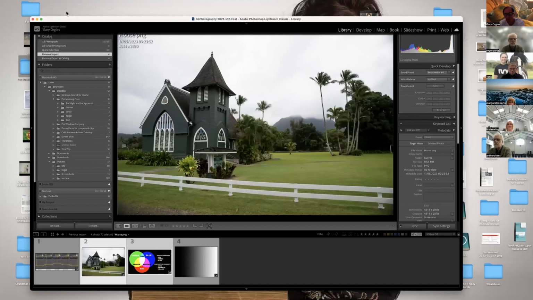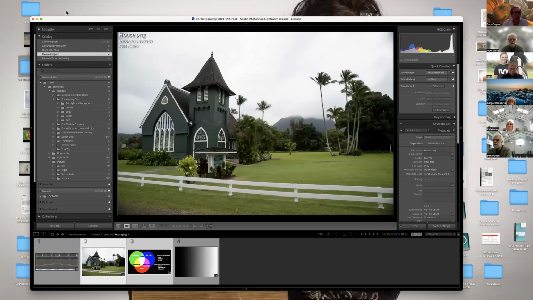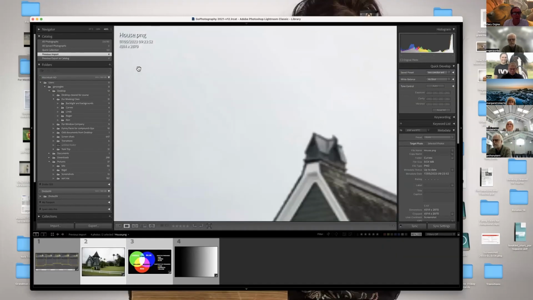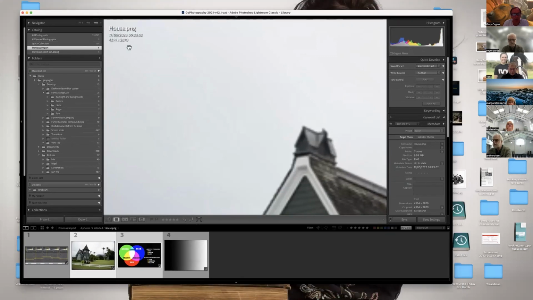I'm going to disconnect the top screen, guys. One minute. See if it'll come back to life now. There we go. I've got it back now. Wow, that was really odd.